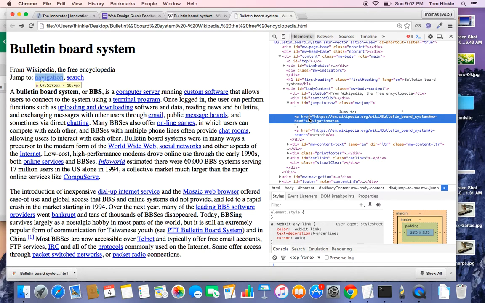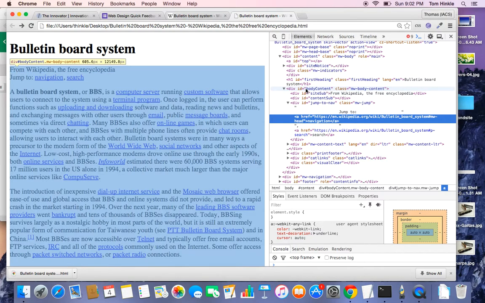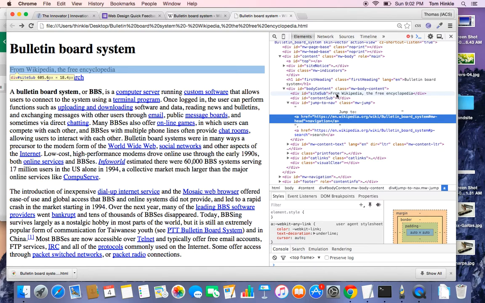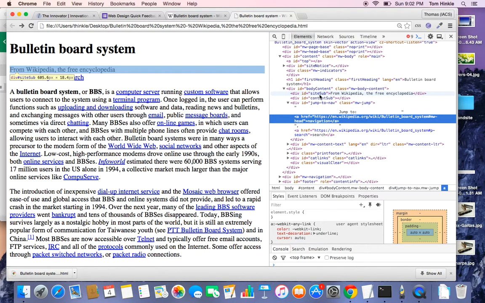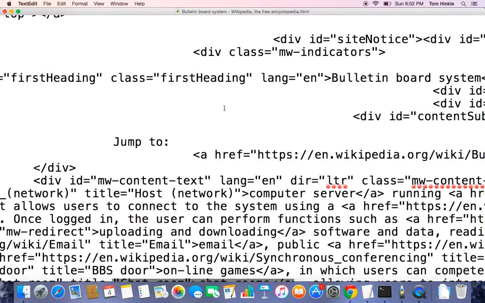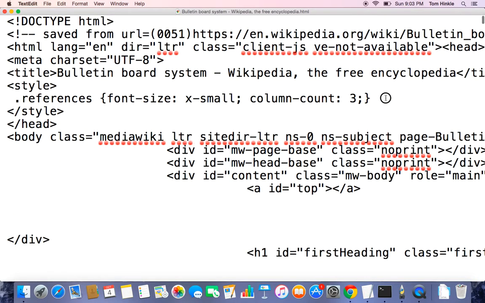The other really nice thing is when you highlight a link or an element in the code, it actually shows you on the page what you're looking at. So I can see, for example, this div body content selects all of this stuff that's blue on the page, whereas this div site sub selects just the "from Wikipedia" part, and this jump to nav selects that jump to nav. So let's go ahead and look at those. Those ones actually use, see this says ID equals site sub, and this is ID equals jump to nav, and class equals mw-jump. So an ID means there's only one of it on the page, and IDs are selected in CSS with the hashtag.